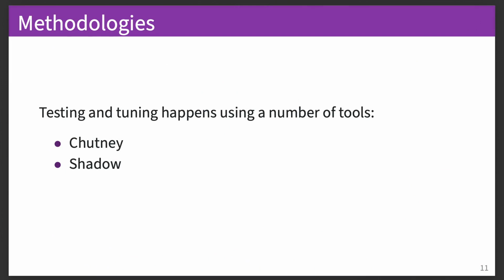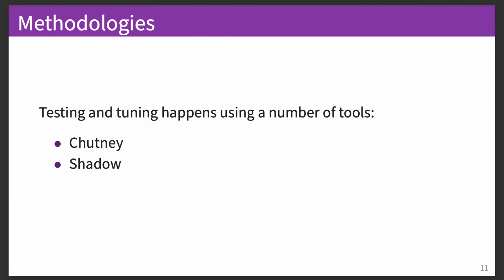One really nice thing with this whole performance project we've been running in the network team for a while now has been how the team has been working together and developing things. We have historically used this tool called Chutney. It's a little Python thing where you can say, give me a Tor network with 400 nodes, and it then starts 400 Tor instances on your computer, and you can test things.